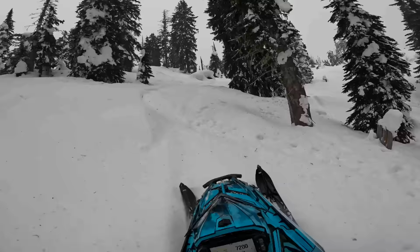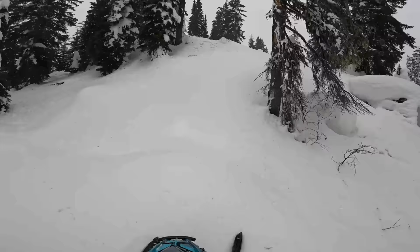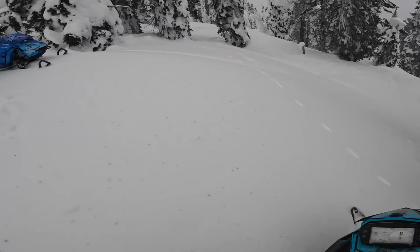Oh, this is kind of challenging with all this weight on the back. Oh wow. Hold on. Daylight soon. Kind of seemed nicer down there.